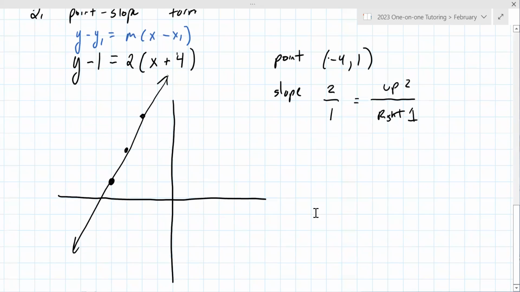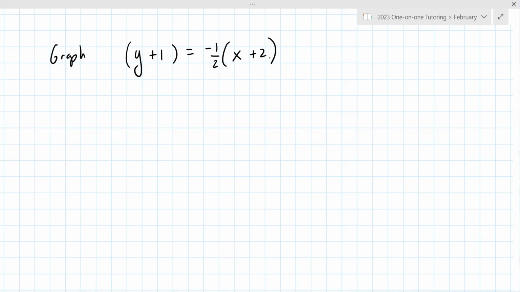No. Okay, so let me give you one to try. If you don't have graph paper, just try to make it reasonable. With your graph, give me reasonableness. But what I want you to do is to graph this function here. Okay, and when you're done, let me know. I'll graph it as well. We'll compare results here.